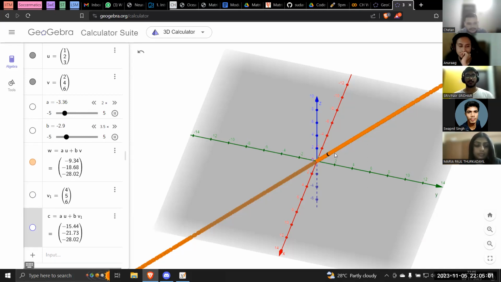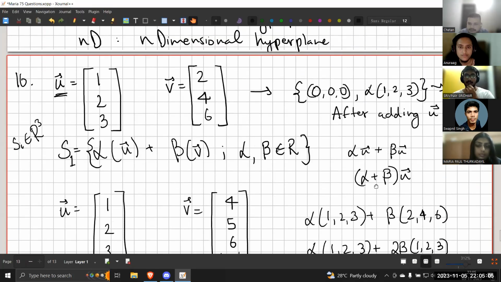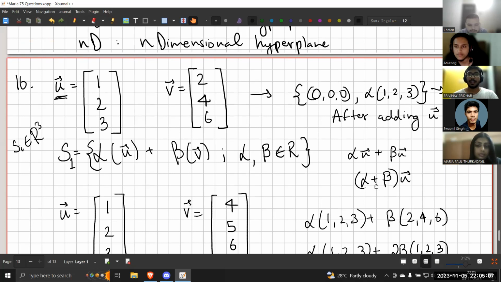Yeah, go ahead. Right. So the idea I wanted to say is, since we can easily see that (2, 4, 6) is just the scaled version of (1, 2, 3), this kind of makes it easy, right? I didn't have to do all these checks to say that the linear combination, or S1, would just lie along a line. I'm able to see it easily. V is just 2 times (1, 2, 3). So now it's easy, right?